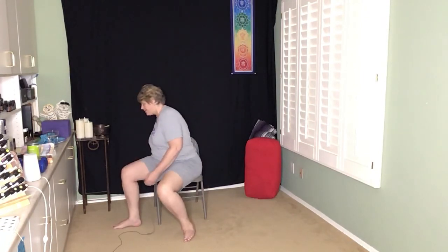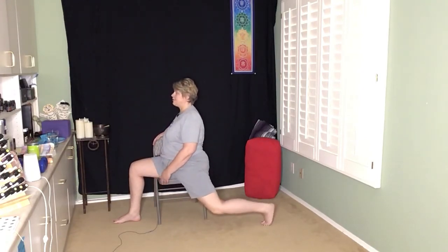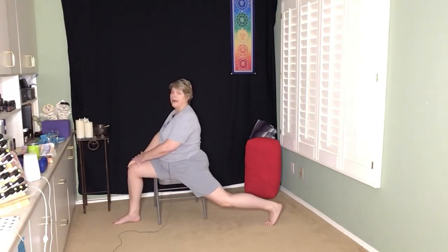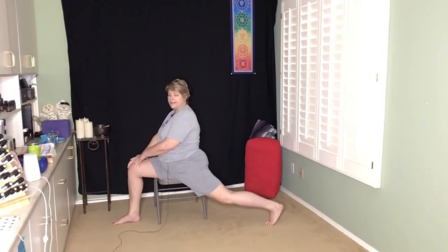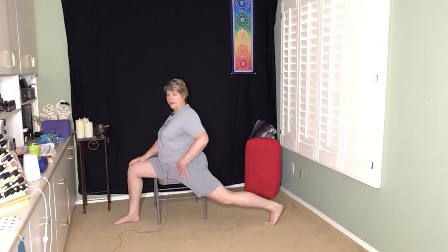Bring your left foot to meet your right. And now, round two, please. Bring your left knee and ankle in line. Take your right leg behind you. Good, and as your right leg extends behind you, allow your shoulders to relax down. Feel your collarbones lift, and we're getting all the space in through hip flexor.